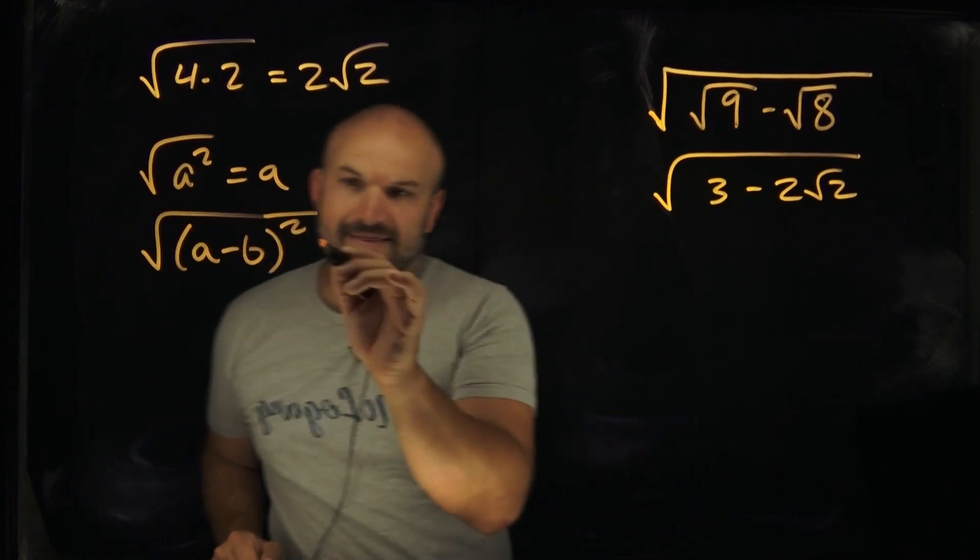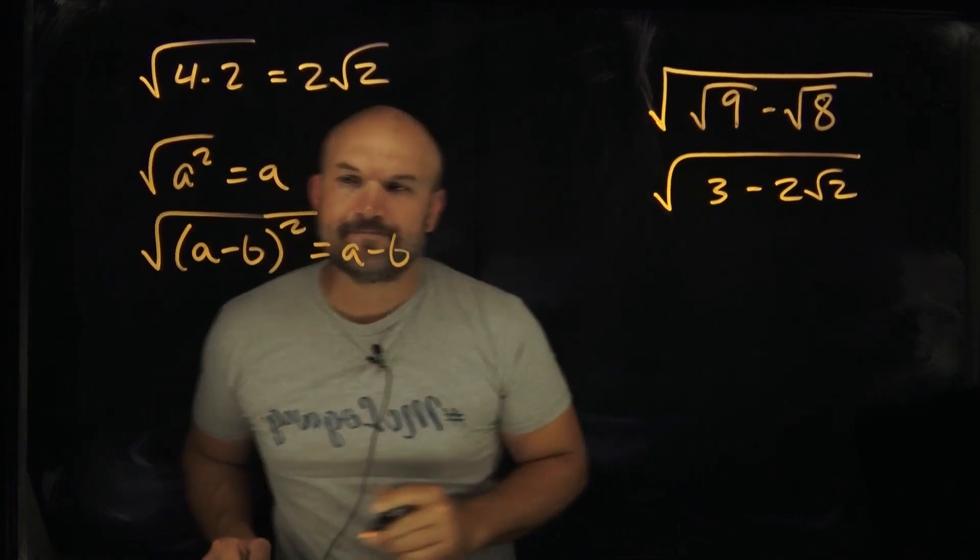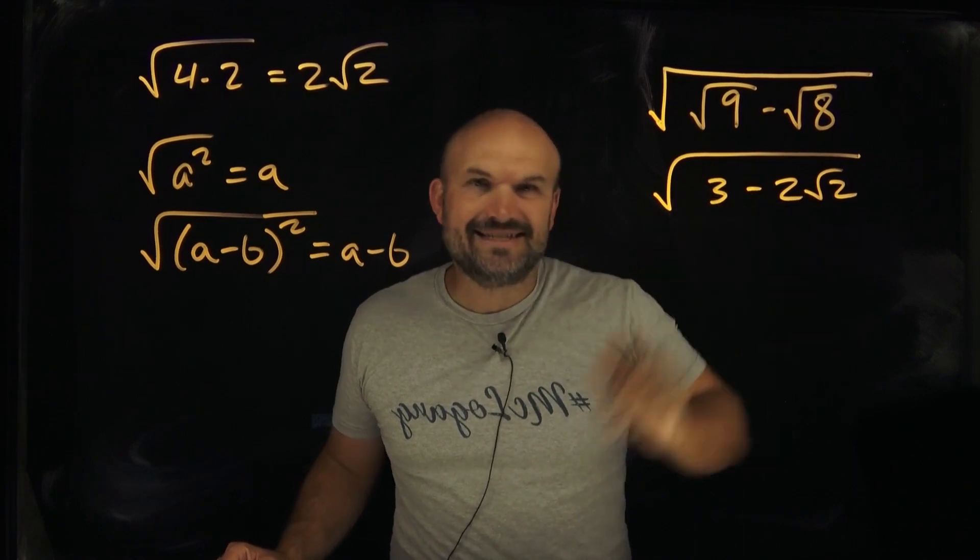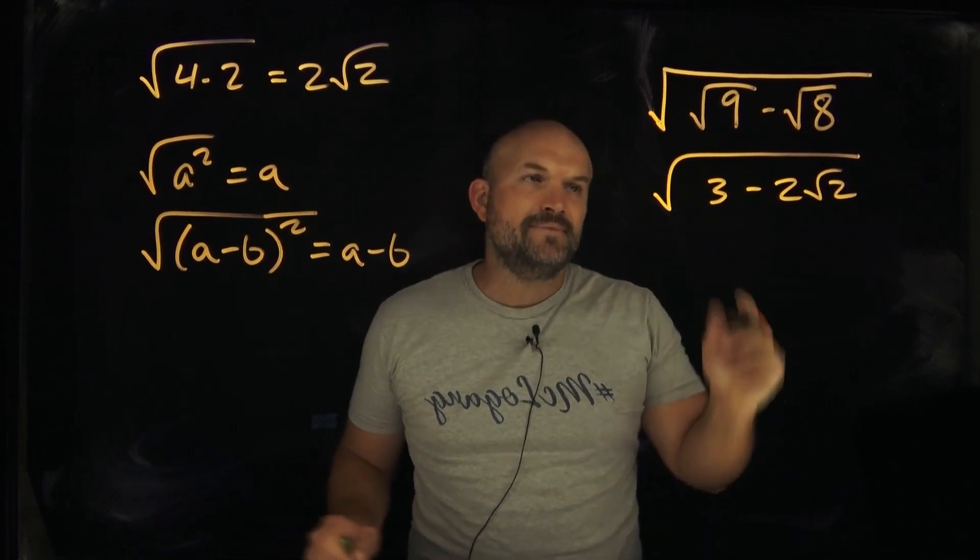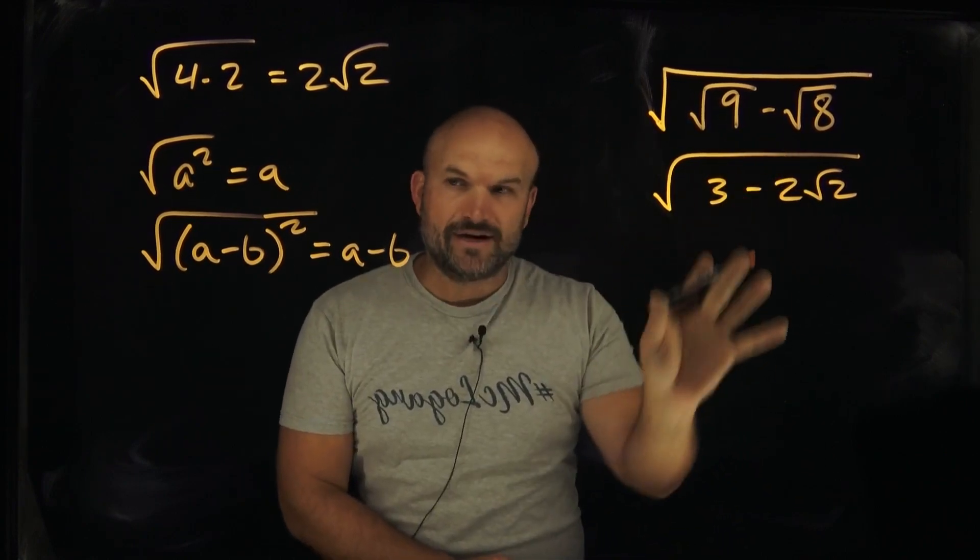So again, I can take the square root of that. That's just going to be an a minus b. So that gets me into thinking. Can I rewrite this as something squared? What is the process for writing something squared? Well, I can't rewrite this something squared, at least in its form that I have right here.